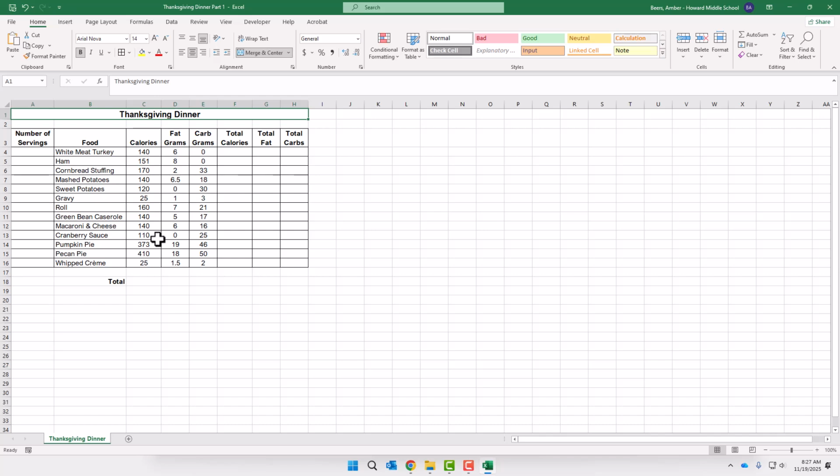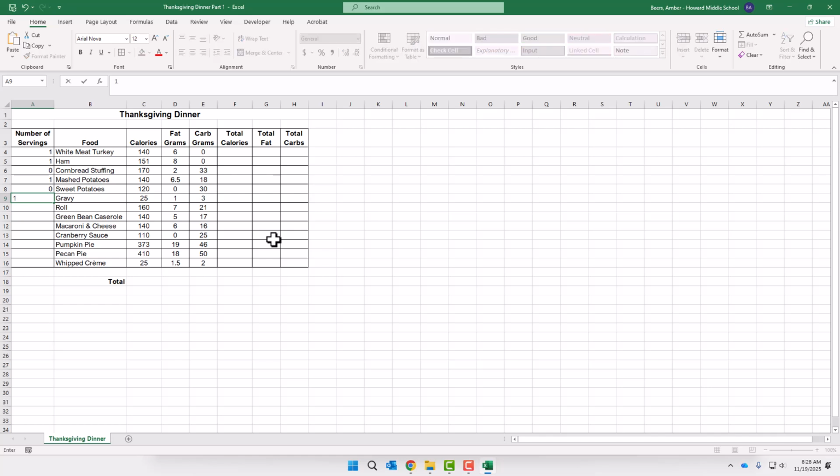All right, now what I want you to do is pause the video and go through each of these different foods and type in how many servings you would have of each, okay? You cannot leave all these at 0. So even if you really don't eat them, make it up. For instance, if I had turkey at Thanksgiving, I'd probably get 1 scoop. So I'm going to type in 1 serving. Ham, I'm going to type in 1. Cornbread, I do not like, so I'm going to type in 0. I'd probably have mashed potatoes, so that's 1. Sweet potatoes, I don't eat, so that is 0.